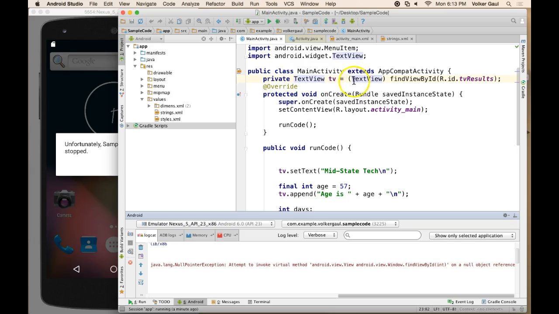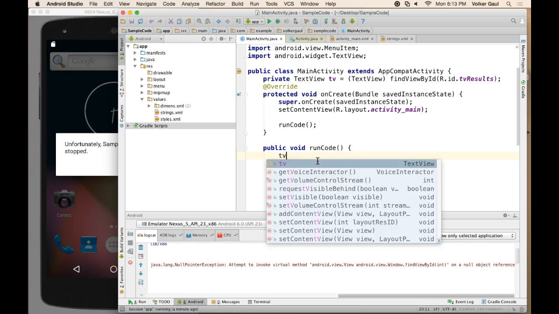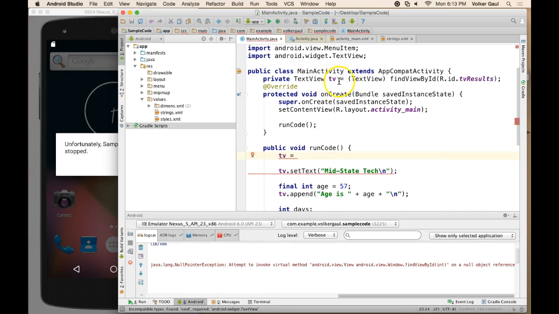What you can do is define TV up here, and then down here just initialize it. That should be legal.